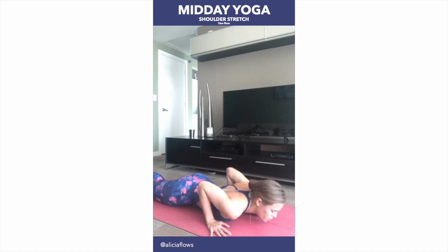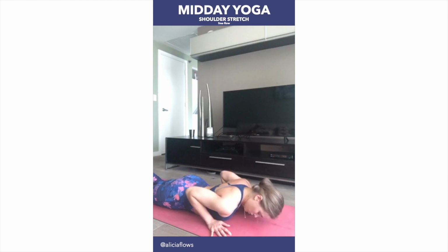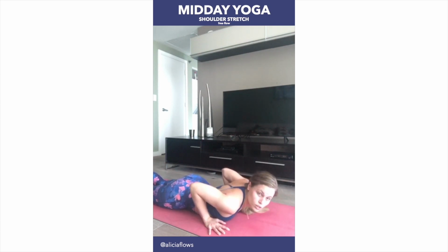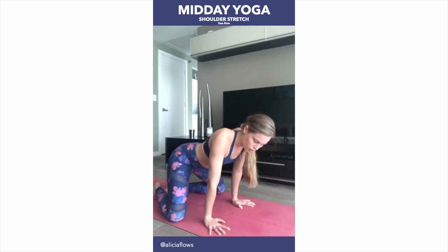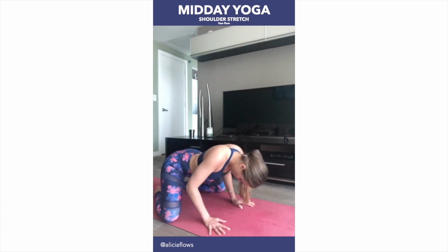Take the hands back. Shake those hips. Make some circles with the head. Make some circles with the shoulders. Whatever feels good for you here. Now, push yourself up and the knees are still down. We're just going to come into a, what's it called? Child's pose. So, knees as wide as the mat, big toes touching.